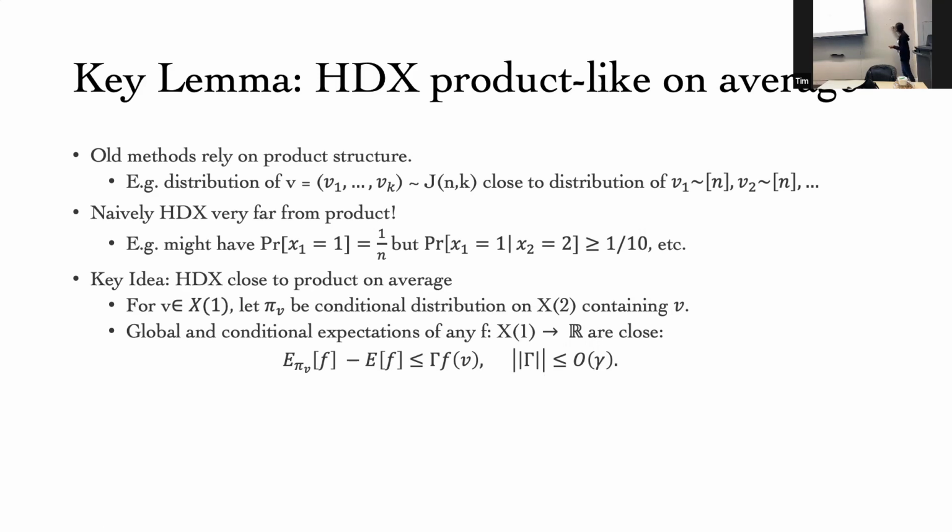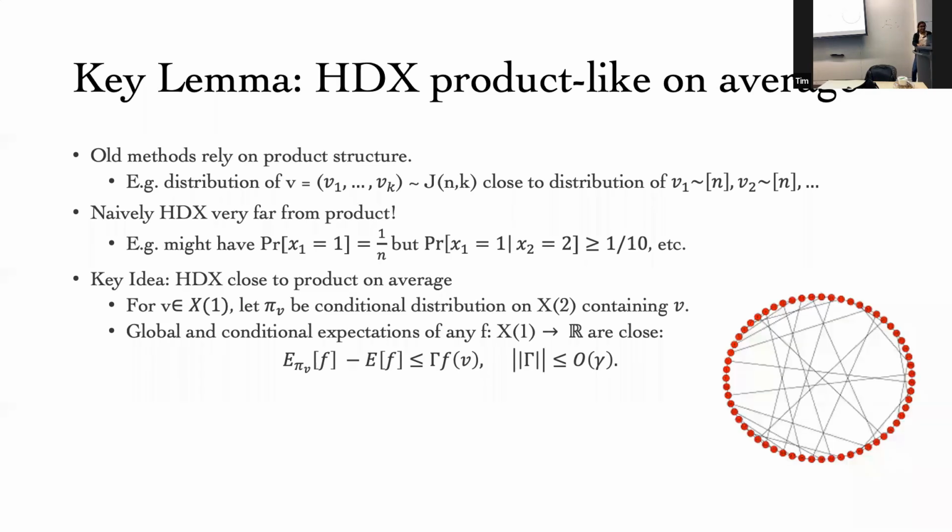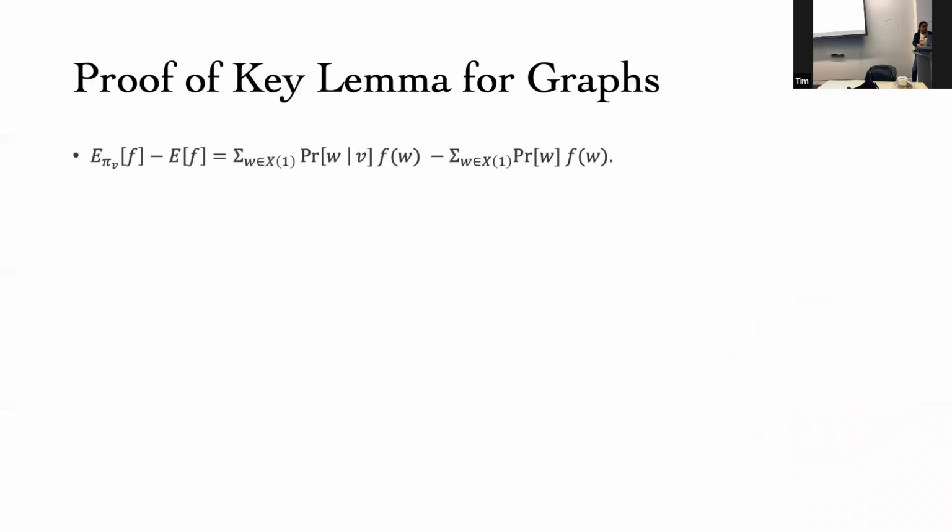If you had a graph and suppose it was an expander, then if we took the expectation of f over all the vertices, versus you took any vertex v and took its expectation only over the neighbors of v, then these two could be very far apart. But what we can do is relate them by this gamma matrix, and on average over v, these two expectations will be close. And in fact, this is a very simple proof.